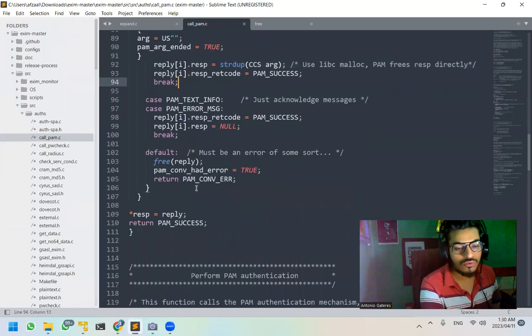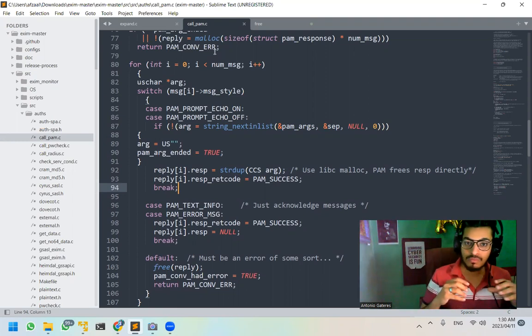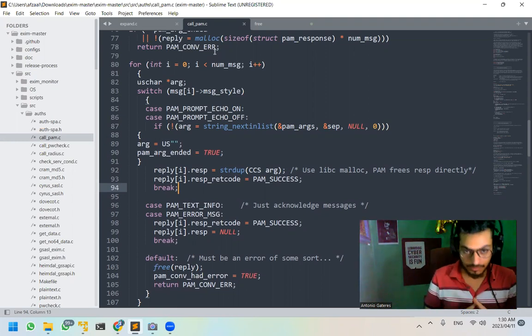Now what we are going to do is first analyze all of that code, and we need to find all the sections where we can provide inputs.